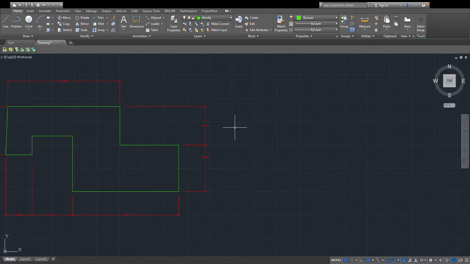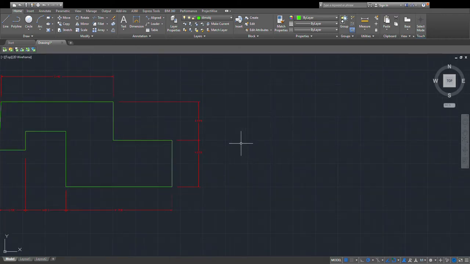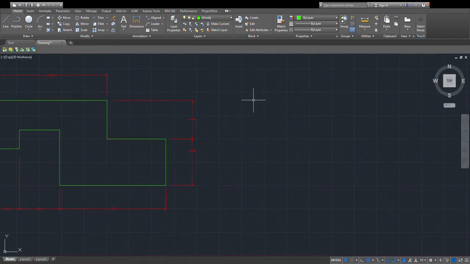Okay, now to continue our discussion of measurements, I'm going to draw another object, and again, I want you to follow along and do this on your screen. The only way to learn is by practice. So I'm going to go to the layers property and make sure that I'm on my object. Again, double click to make it the current layer. The green check mark means that it's the current layer.